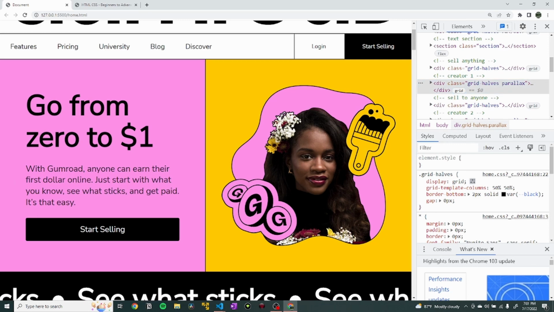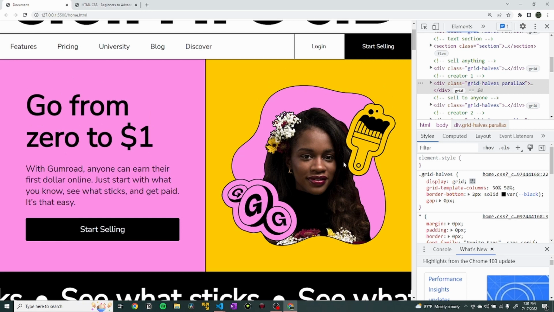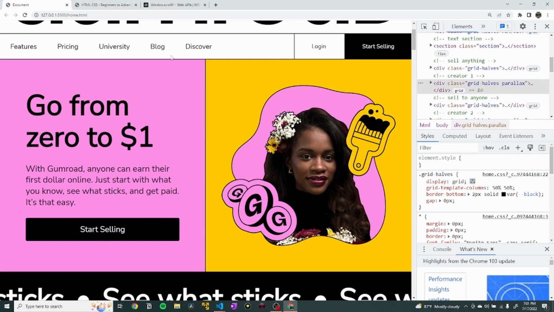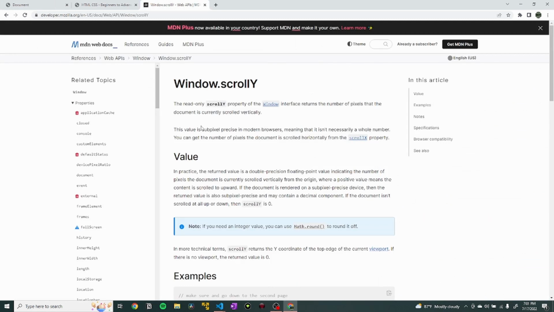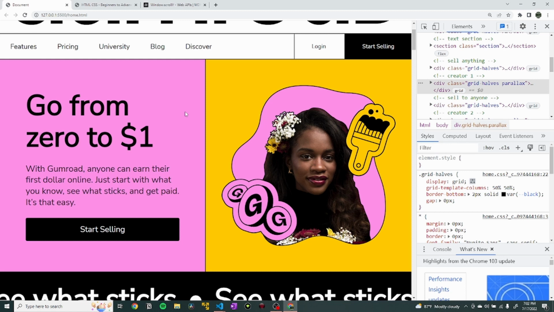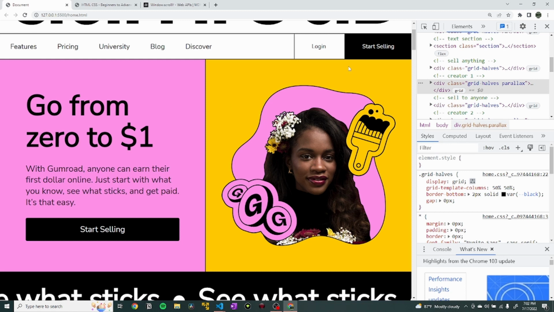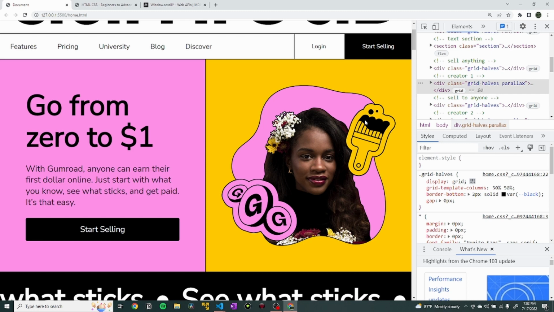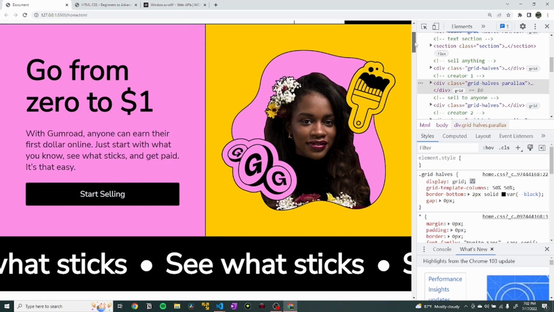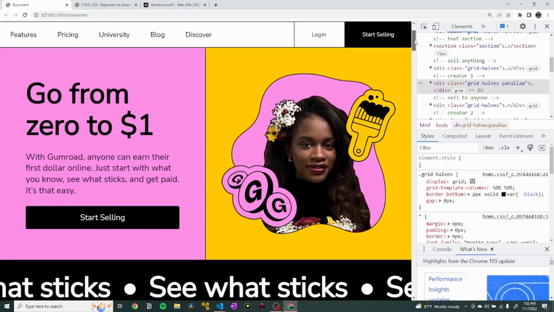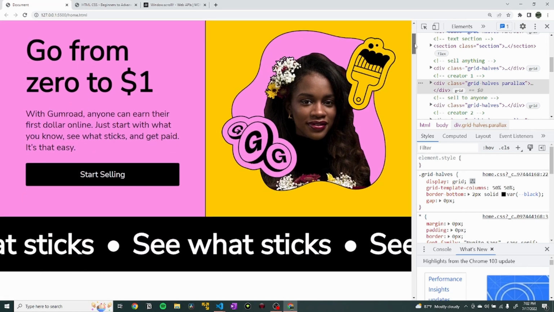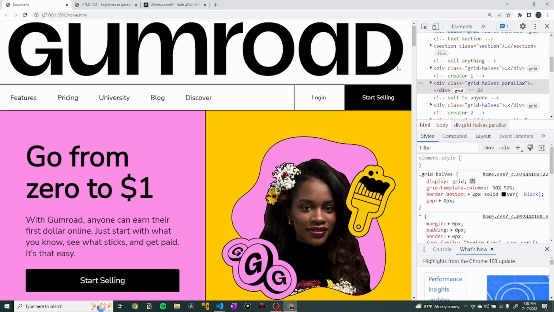Then, what we're doing is, based on the scroll Y position. Now, the scroll Y property, if I switch over to the ending picture that I have over here, basically returns the number of pixels that the document is scrolled vertically, okay? And this is helpful to us when building our parallax interaction, because it allows us to create this dynamic movement of the stickers, right? Because when I scroll down, based on that scroll position, this sticker is able to move up, right? And as I scroll up, the sticker is able to move down. And that is only because of my scroll position that it's able to do that.